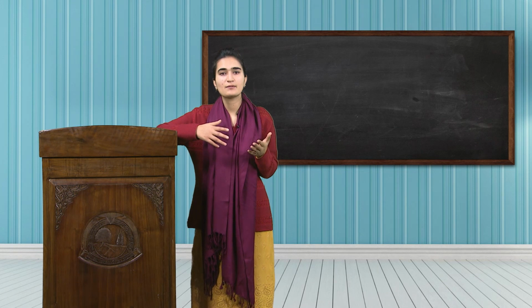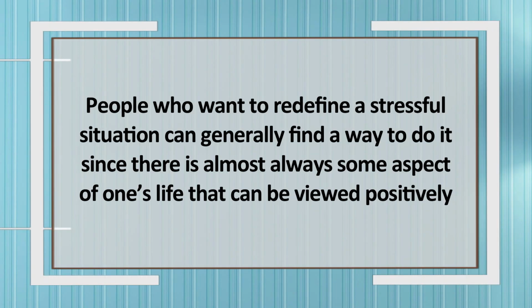Cognitive approaches involve how people think about the stressful situation. In one cognitive approach, people redefine the situation to put a good face on it, such as by noting that things could be worse, making comparisons with individuals who are less well off, or seeing something good growing out of the problem. People who want to redefine a stressful situation can generally find a way to do it, since there is almost always some aspect of one's life that can be viewed positively.